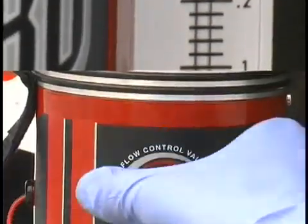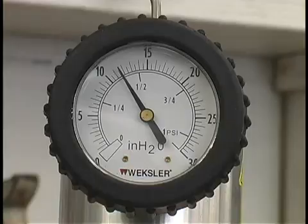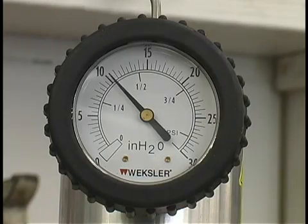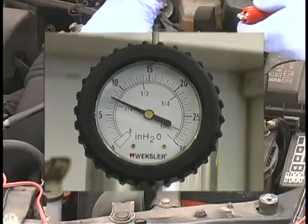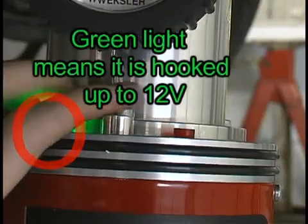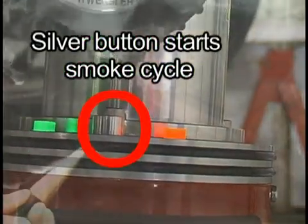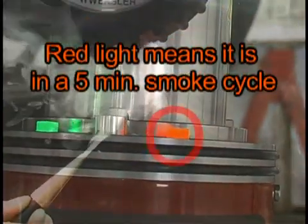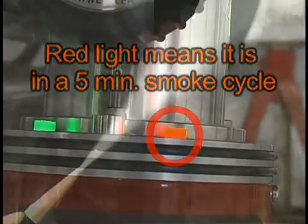To verify these flow readings, close the flow control valve and look at the pressure gauge. If the pressure in the system is decreasing, a leak exists, and we will now find it with smoke. Be sure that the Smoke Pro is connected to a fully charged battery. To produce smoke, press the silver button on the front of the machine. Smoke Pro will produce smoke for 5 minutes or until the button is pushed again, stopping the smoke producing cycle.